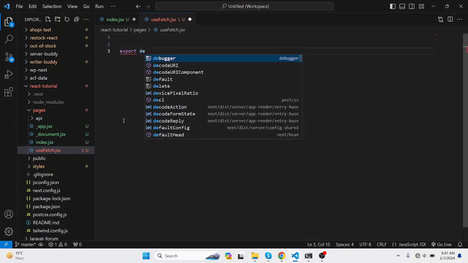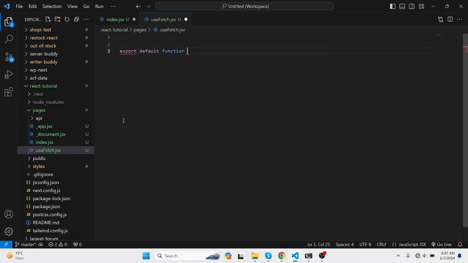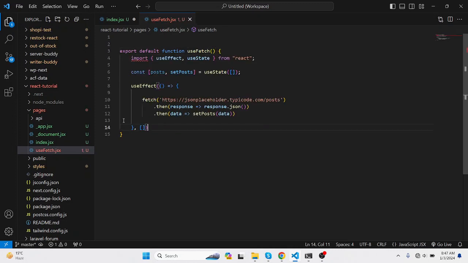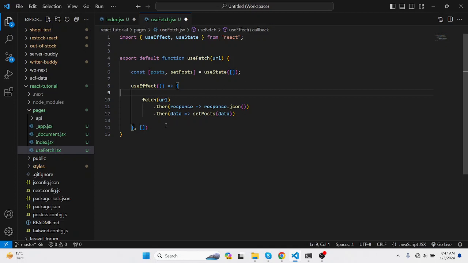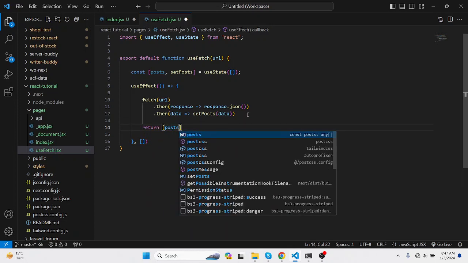We have to default export a function called useFetch. And we'll take a URL and we'll pass the URL here. Then we can return posts.